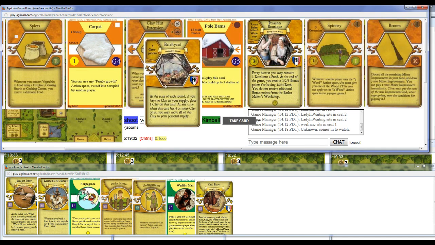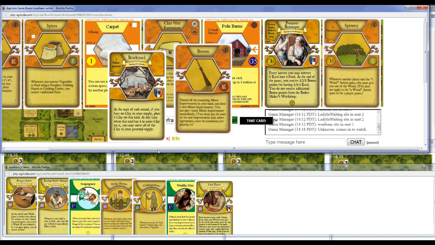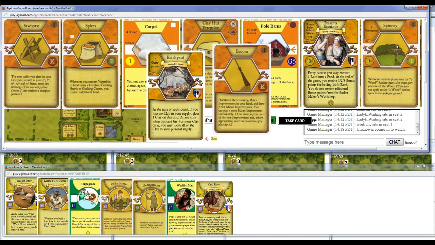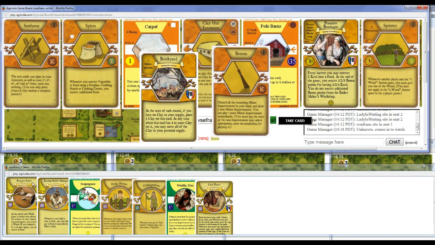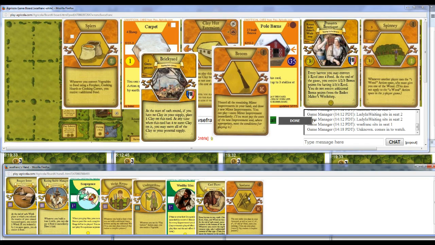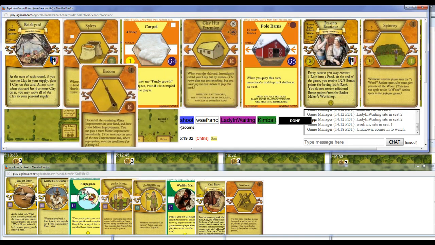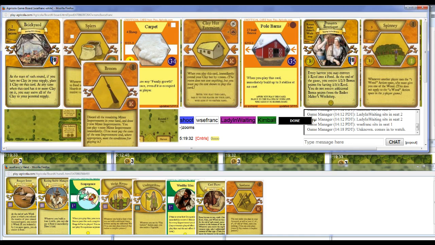Okay, Broom. Broom is very good. Clay Hut Extension is very good. I think, though, with the fact that I have Racing Stable Manager, the pick here is Sawhorse. A free stable, well, the stable you pay for and then 5 wood. It's quite nice.